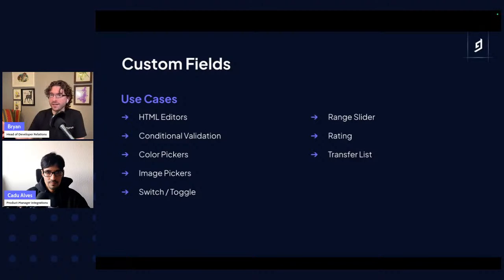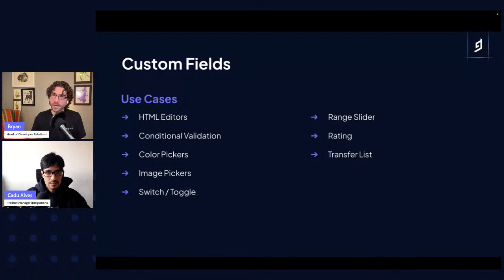And you get to protect your editors at the same time as writing the code exactly how you want to write it. Yeah, absolutely. So it works for other use cases. A switch is a great one as well. We have people who, instead of displaying true or false to the end user, would like to have a switch. It's also possible. You can bring in any UI framework like Material UI or Daisy UI. You can just integrate them and provide this switch or toggle button to your editor.